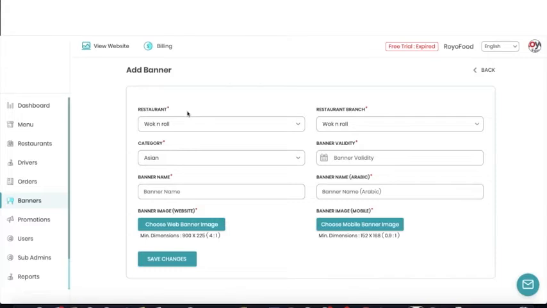And this is actually another source of revenue for the admin, because there is a tendency that a customer would click on that banner and place an order from that restaurant. So the greater the number of orders, the greater the benefit for the restaurant, and the admin can also have an increased commission on each transaction for that particular restaurant. So that's how it's advantageous for the admin to have these banners.